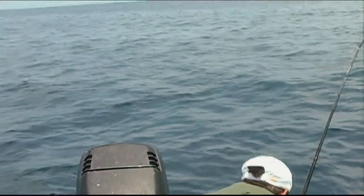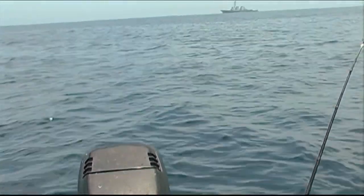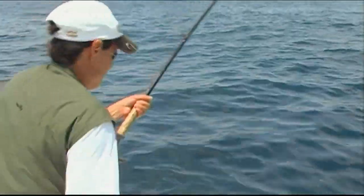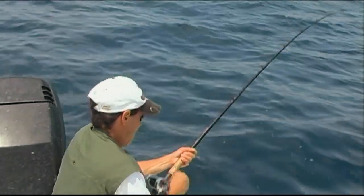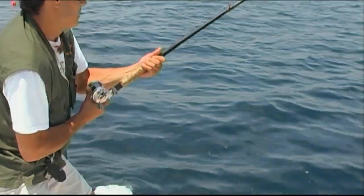Just as the action was picking up and the fight was on, and I'd been fighting this fish for a while, I was all excited. I looked over towards the camera and I noticed the battery light beginning to blink, so I had to take some time out to change the batteries. Folks, I hope you're still with me. I've still got him on, man. It's been about half hour, 45 minutes. I'm not giving up on him though. He knows he's hooked now.